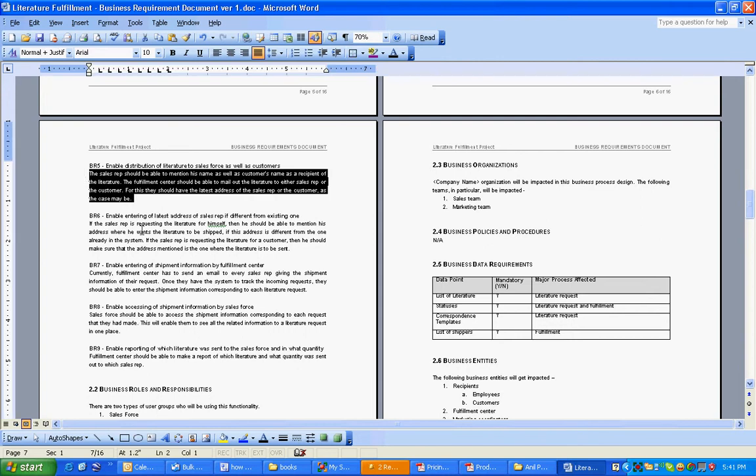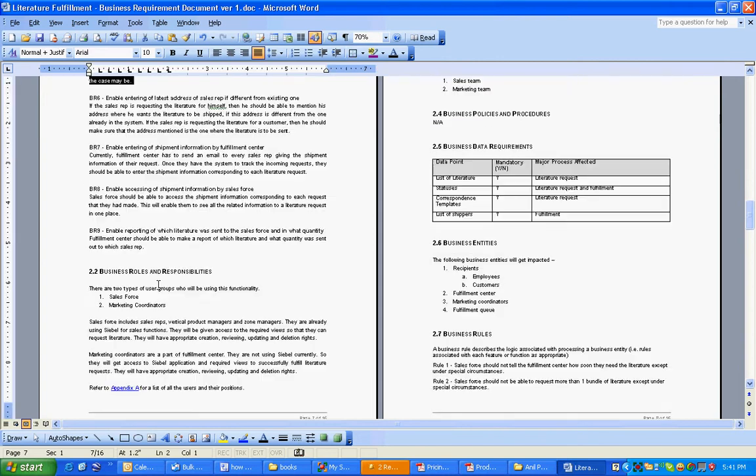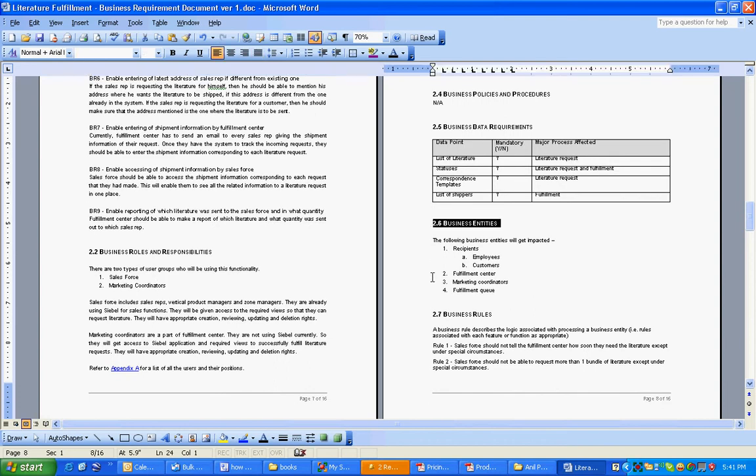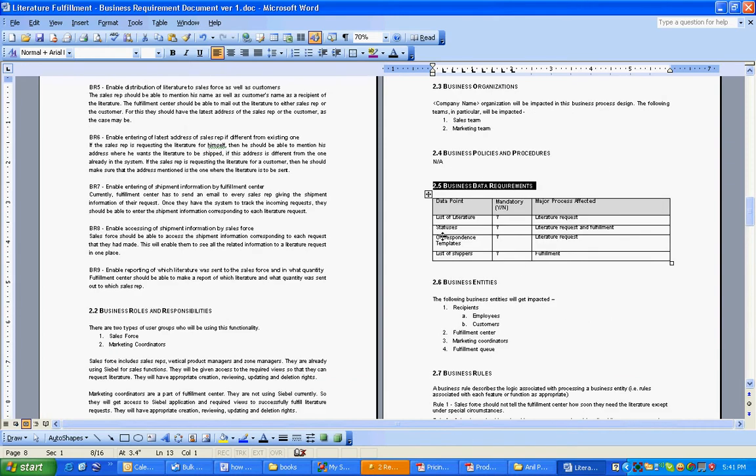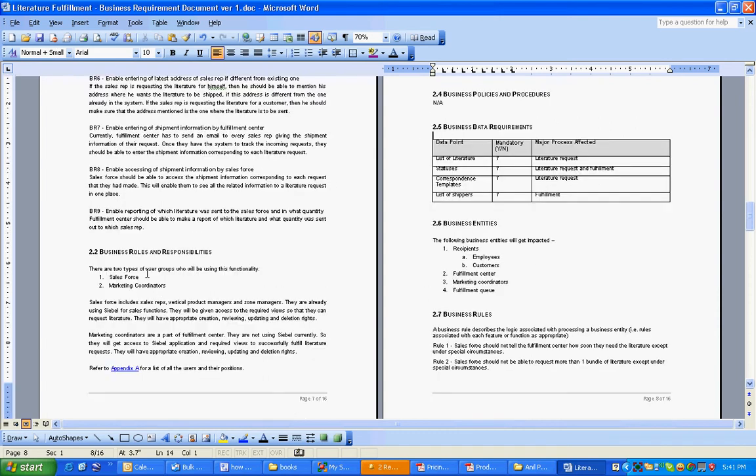It has all the business entities mentioned in it. The main thing is business rules. It has all the data attributes which are supposed to be in this thing. These are not required fields, but these are supposed to be there. So these are basically the data requirements. It has all the roles and responsibilities, who will be accessing and who will be doing these functions.